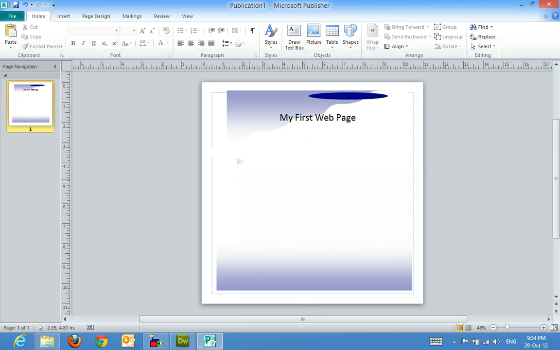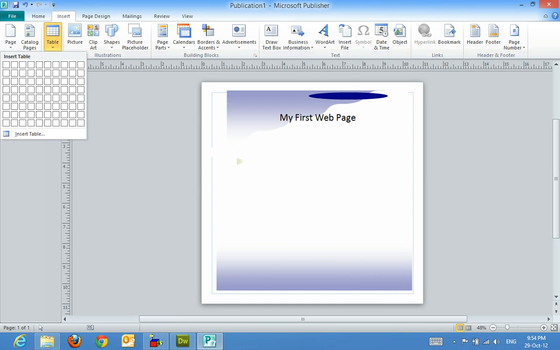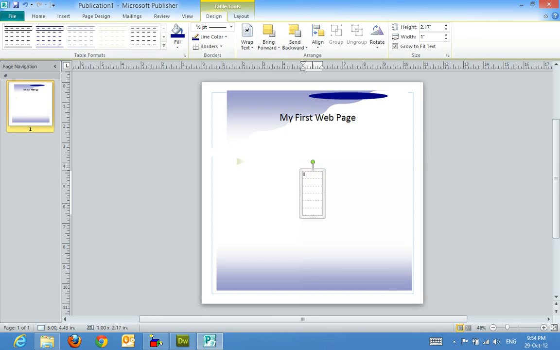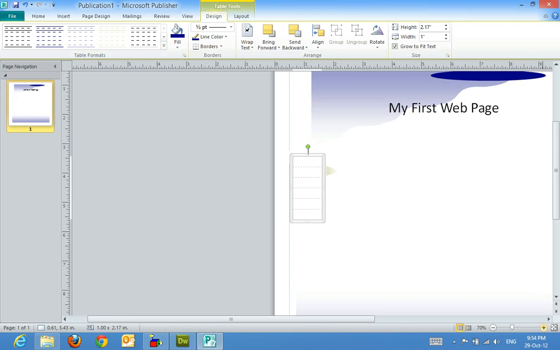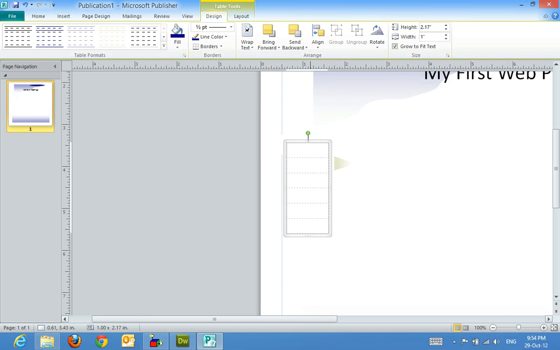Now I'm going to put in some navigation bars so we can create additional pages and navigate between them. So the way I'm going to do that is I'm actually going to bring in a table. In this instance I'll probably just make 2 pages, but let's plan ahead, and I'm going to give it 6 rows, excuse me. Bring them over the side here. Just increase our page a little so that we can see what we're doing.